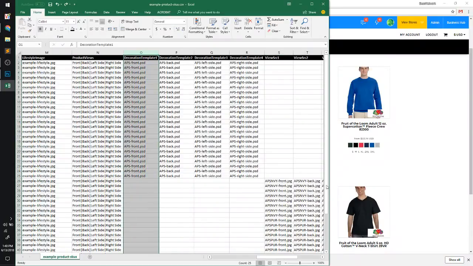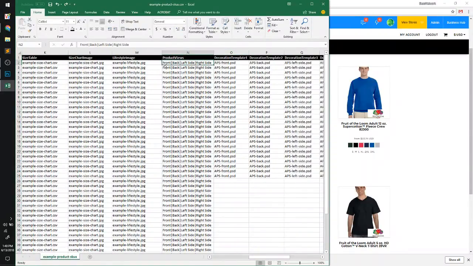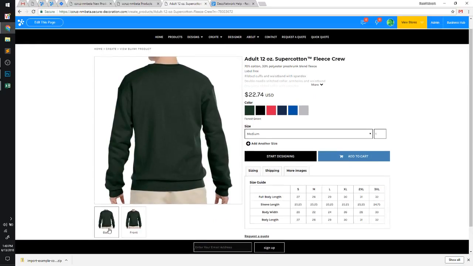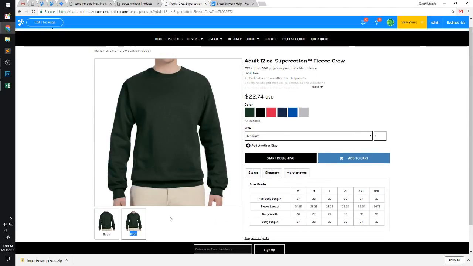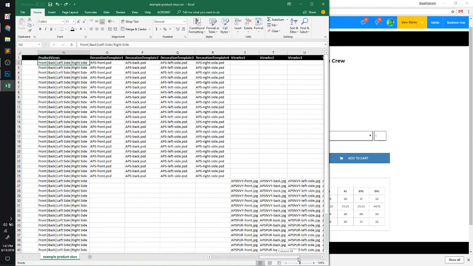And then associated with this image data, both the dynamic templates and our separate image for each color, are the names of our views. So let's take a look at where those names show up. If I load up a product here, in this product here, we have a back view and we have a front view. So these are the names associated with that specific view. And you have the ability to go ahead and name them as part of your import. So in this case, I'm providing 4 views for each of these styles, and I'm naming them front, back, left side, and right side. But again, keeping in mind that you might be importing different types of products, you may want to call this something differently. So maybe you're importing signs or banners, and you might want to say banner front or banner back, whatever the case might be.